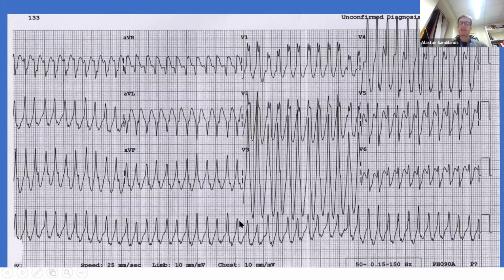So we have a tachycardia. The way to approach these ECGs is not to worry. So this is a tachycardia. It's regular. It's broad QRS. Okay, so when you get a broad QRS, let's go to V1. Is this a typical bundle branch block pattern? Just look at V1 on its own. No, the bunny rabbit's ears, if they are bunny rabbit's ears, are the wrong way round. Okay, so we don't think this is a typical bundle branch block pattern.